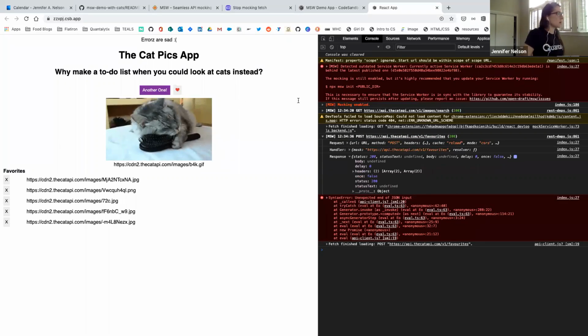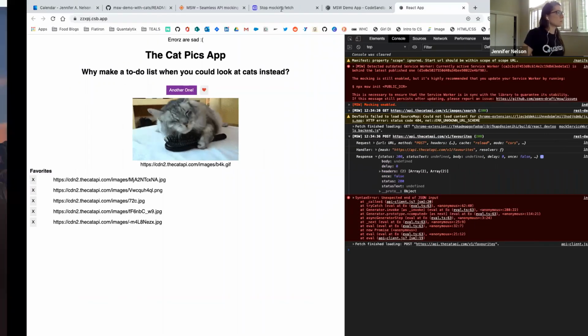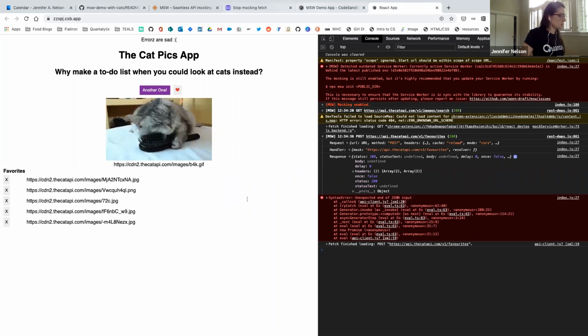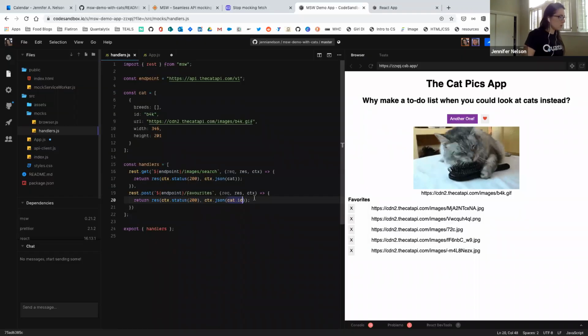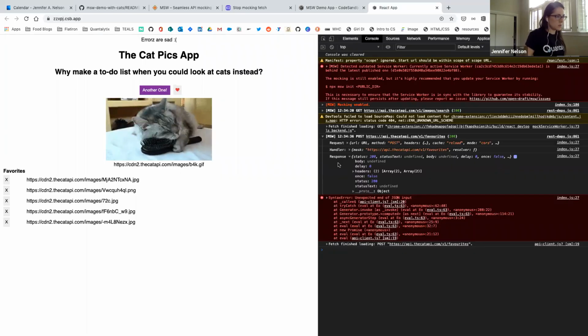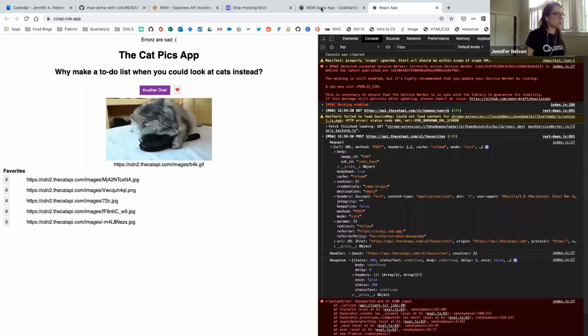I'm not sure what that one's about, but why don't we just have it return the image ID for right now?